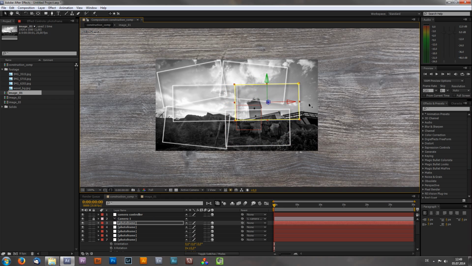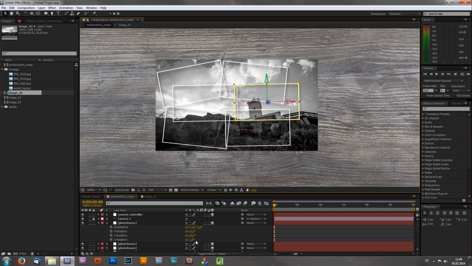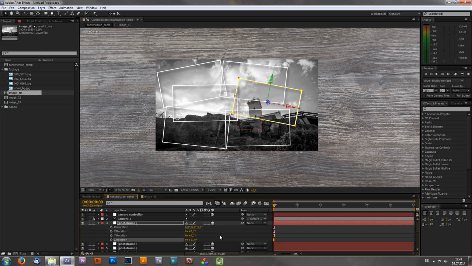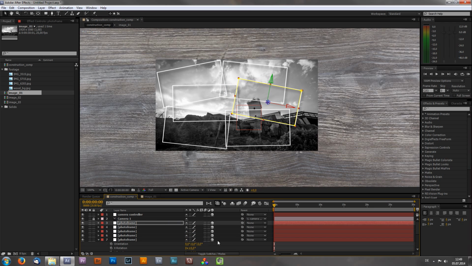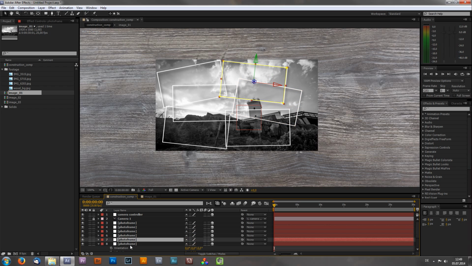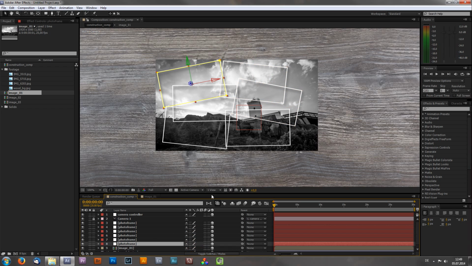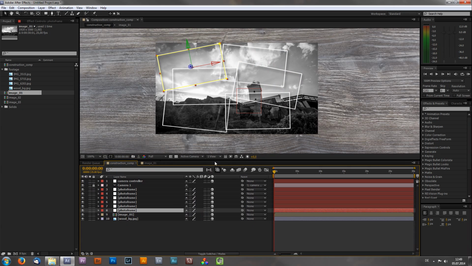Okay. And maybe rotate it again. Okay, so yeah, that's basically all I have to do now. So let's close all the settings by pressing U on the keyboard. Let's make that also a bit bigger right now.